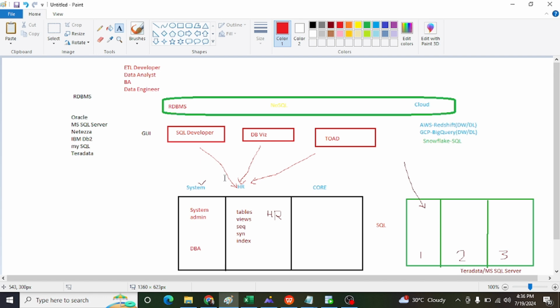I hope you are clear on the model we are going to use. These are the databases we are going to have. In addition to the Oracle database, if you want to work with others, yes, we can install any other databases.